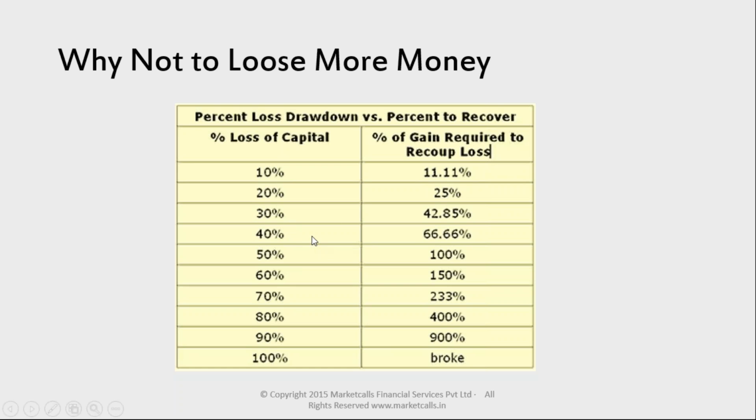Or better, don't try to follow a strategy which is going to give you 40, 50, 60, anything above 40% returns. Your recovery time is going to be more. So better try to limit yourself, try to figure out a trading system which is going to have a drawdown less than 30%, right? So that is again going to be a key thing here when it comes to system design.